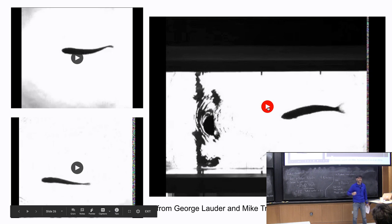No string pulling it like that. The dead fish just swam upstream, right? So there's something very beautiful about the dynamics of a fish that has evolved that the passive dynamics, you know, the fish is dead. The passive dynamics of the fish knows something about vortices and resonating and going upstream, right? Even with the brain turned off. And you could think about that as a bit like our passive dynamic walkers in water, okay?